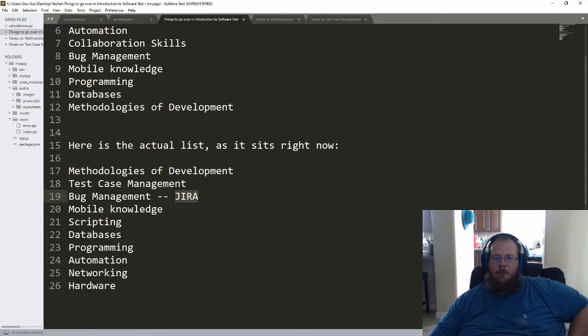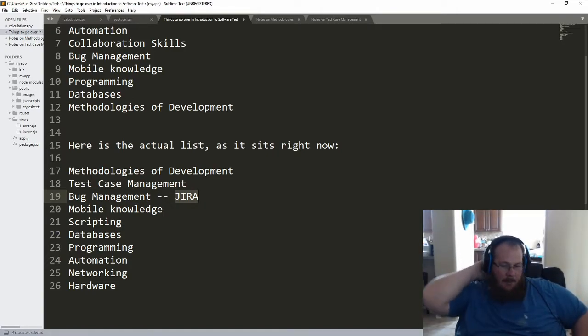It's pretty straightforward. We did the test cases one last time, and test cases were set up to be a series of tests that need to be run for a given instance of development. Bugs are a little bit different, and this is going to seem more like an overview of the development process, but how bugs and how stories work in tandem and together is kind of an important aspect to contextualize bugs themselves. So this is primarily for bugs, and I hope I can keep my mind on task.